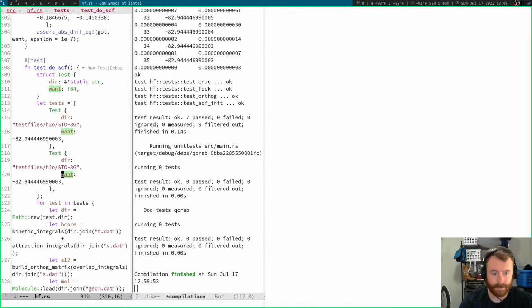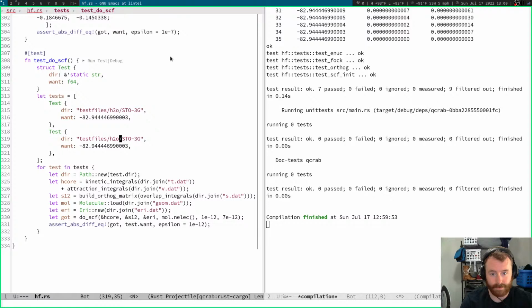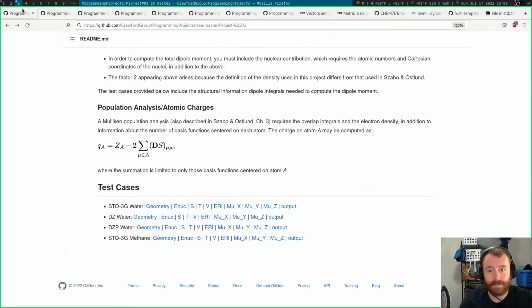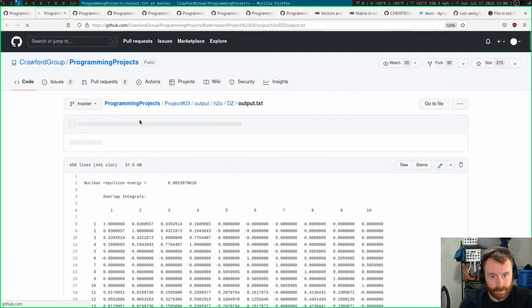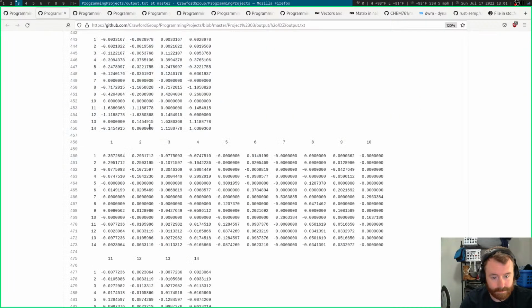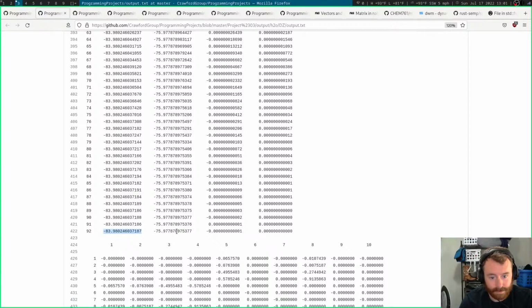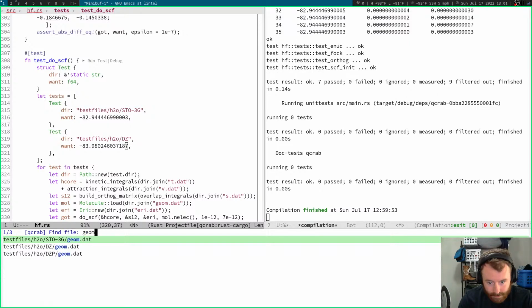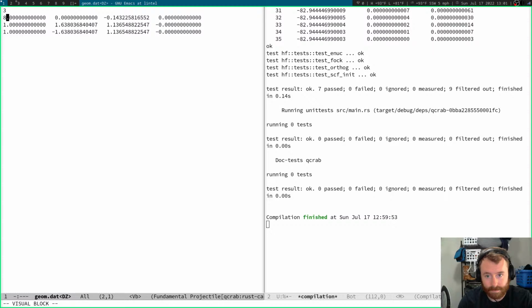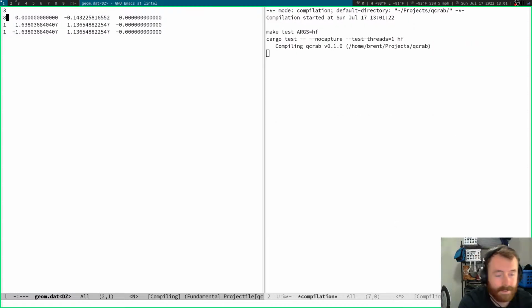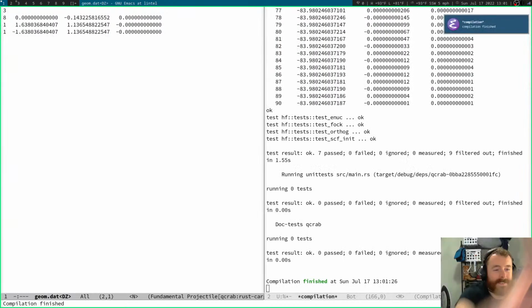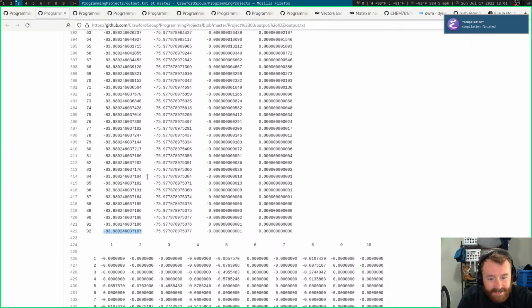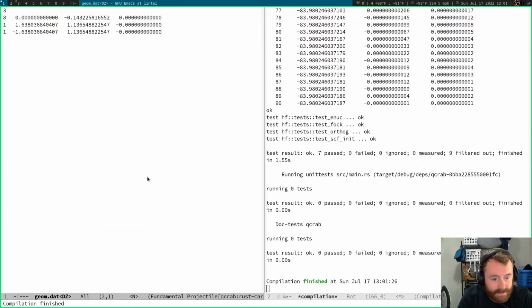Okay, so now I've got DZ, and the value I want from that is this. Yeah, let's see if that works. Okay, it worked. 9802460371887. Okay. Well, that's very exciting.